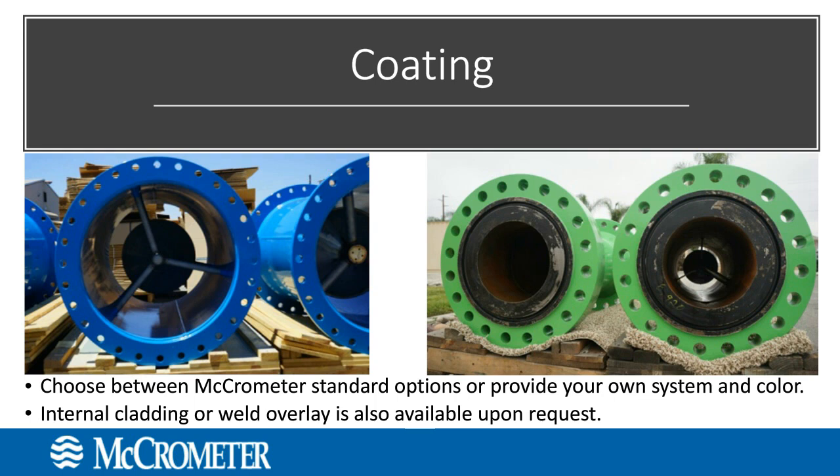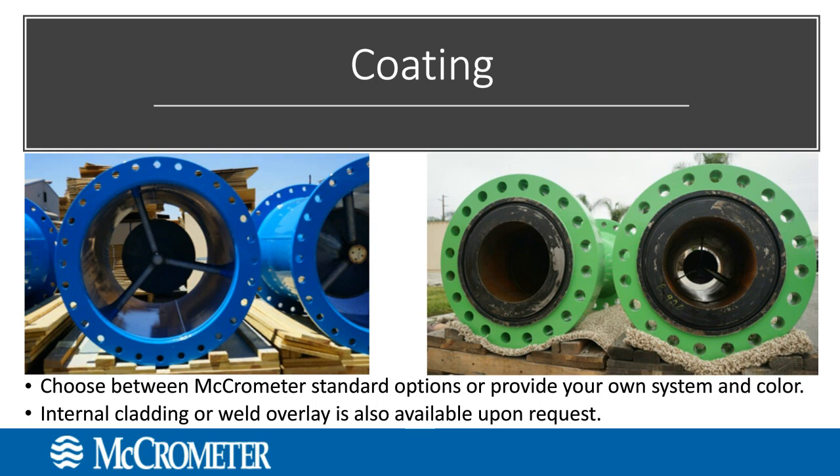If you do have something a little bit more custom and you would like to do, say, the green meter on the right, we have the ability to review paint specifications. All we need is the system and the color of the paint that you want, and then we can find a way to get it painted according to your specifications.